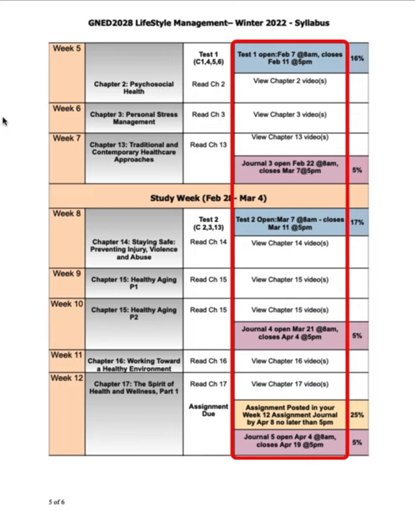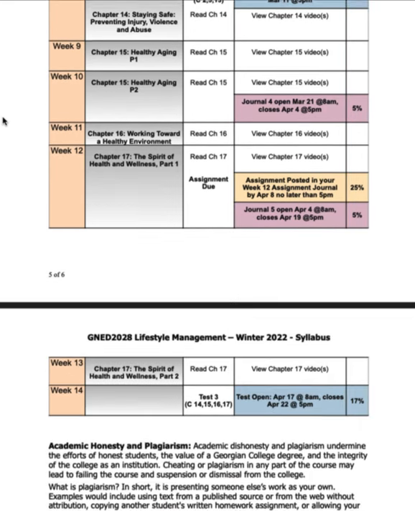The open and closed dates, they should go in your calendar as well. And then your assignment, it's posted in this case, week 12, by no later than 5 p.m. Late assignments won't be accepted. So it's really important that you do all your part to get all this stuff put into a calendar so that you can keep track of it. All right, now let's go down to page 6.